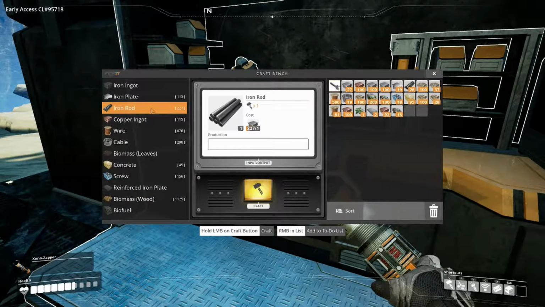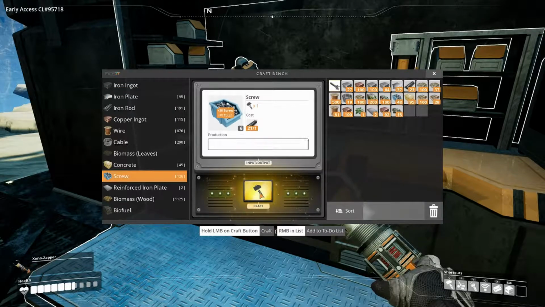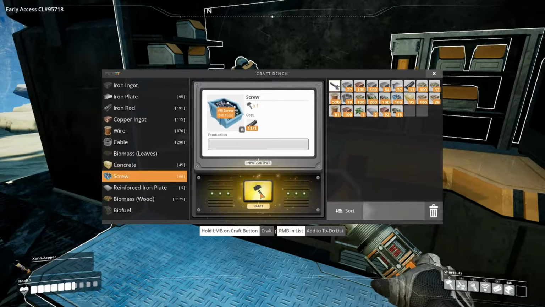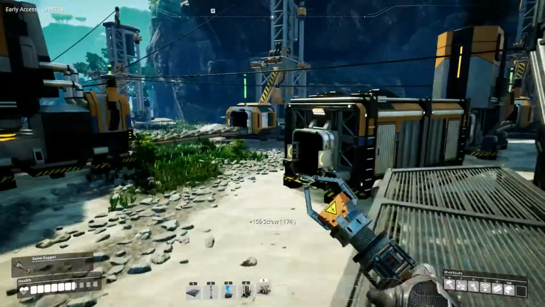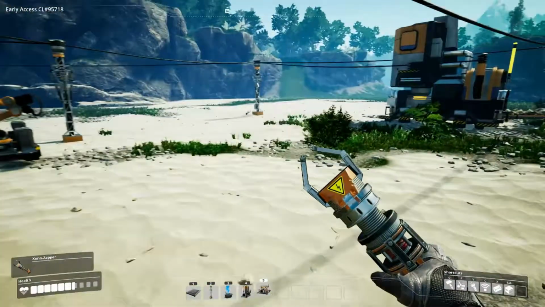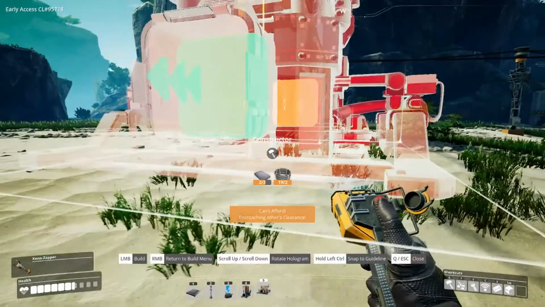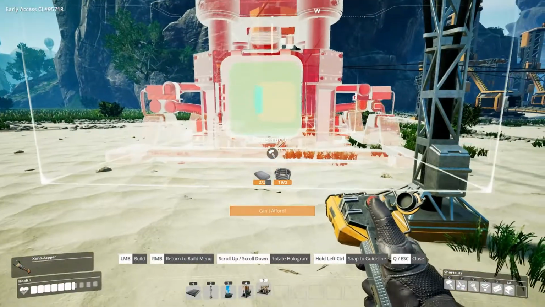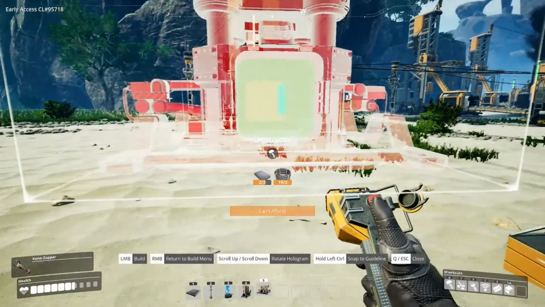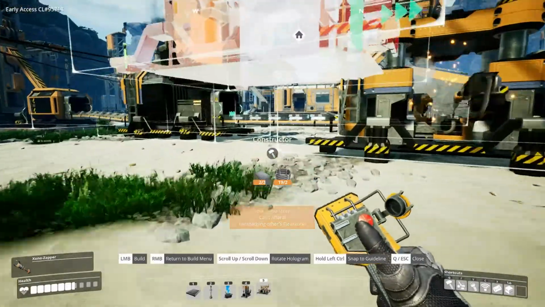Let's go over here and start getting towards those reinforced plates. So this one closest will be my iron ingots for my handcraft stuff. This one's going to be my tubes. And this one will be my plates. Can't afford, I thought I just made you. Okay.